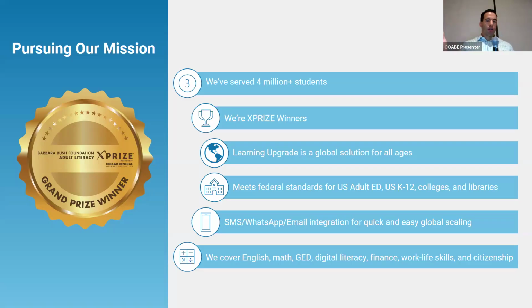I'll refer to it as the Learning Upgrade app, but it is available on the web as well. So it can be used in a browser, can be used on iOS, so any Apple device, and then any Android device. And then although today we are covering our English ESL, we do have math, GED, and then our career readiness, we have a digital literacy course, financial literacy, work-life skills, and for those that are pursuing naturalization, we also have a citizenship course. And then our newest course, which is coming out in 2 months, will be health literacy. It's been one of our most requested, especially internationally, and we'll have a fantastic new health literacy course.